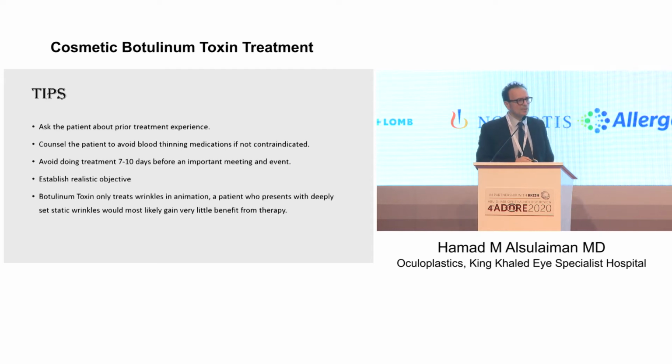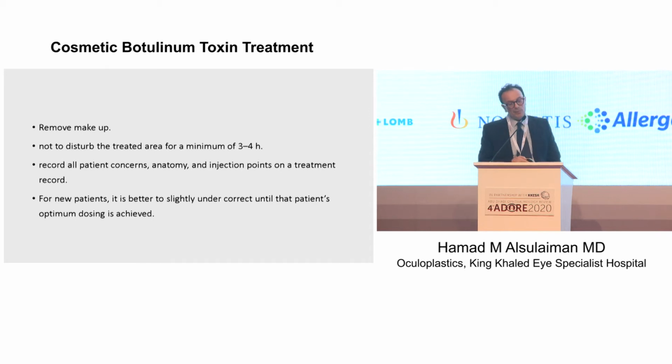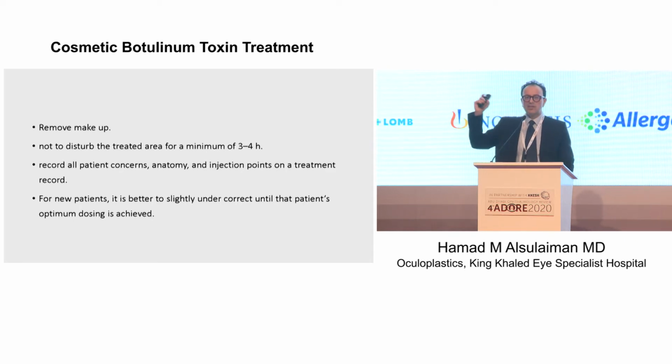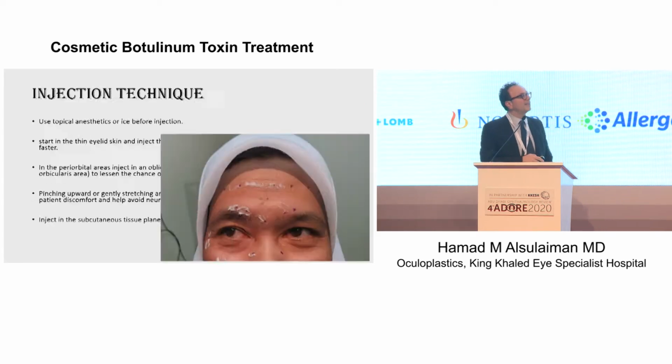I know that it is pretty obvious, but spend your time to make a proper consultation with patients. Remove the makeup, for example. Look exactly also at the anatomy. Sometimes use the hand-held mirror, because patients don't realize, for example, that they already have a minimal ptosis. That's what I just said during the BLEF course. They don't realize that they have a minimal ptosis, and after the treatment, they say, you caused the ptosis, I didn't have it. So take pictures and look at the anatomy, look at the levator function, look at the position of the brow, and spend some time dedicating to all those things.